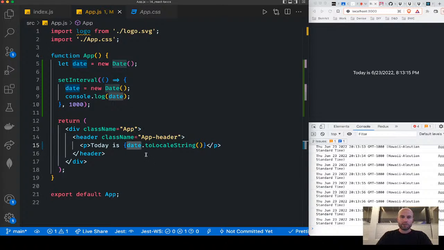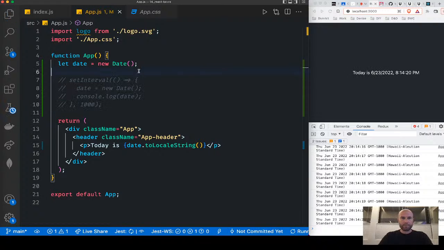Okay, so React is smart in that it says if you have a variable and you print it on the screen, I'm not going to update unless you tell me to. Okay, so a couple ways we can tell it to, and the one that we want to use is we want to create some state. Okay, so I'm going to get rid of that timeout for now.